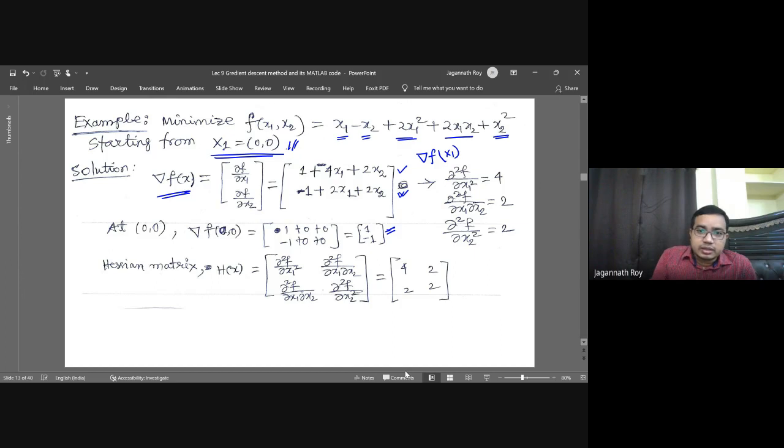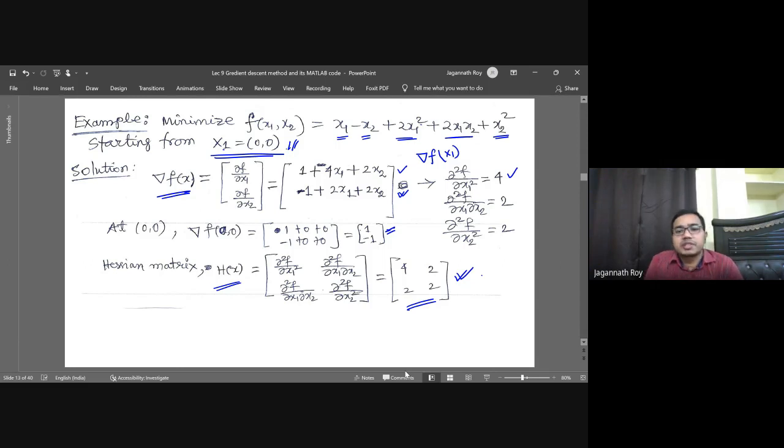Okay. Now in order to find out the Hessian matrix, what we have to find? The second order partial derivatives. For the second order partial derivatives, it becomes constant. But if you think that sometimes a cube is there, then some x term will be coming here or there. But this is a quadratic function.